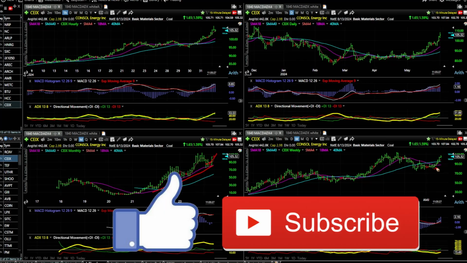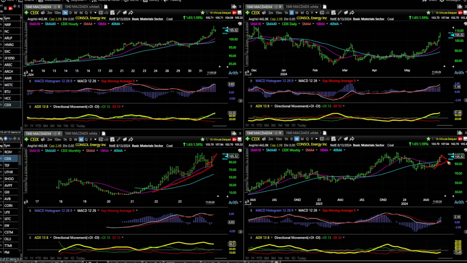Now, what could end up happening is this could end up pulling back to the weekly 18, which is actually what I would recommend in this setup, because we had strong ADX, and then on the pullback, we have low ADX. I'm very interested. All right. So this is telling me which stocks to put on the list.